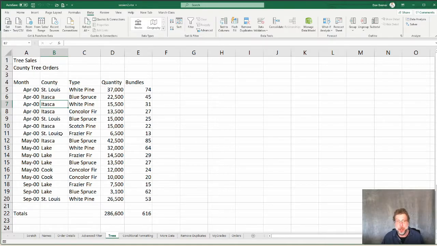So, okay, boss. Well, what I'd like to do then is maybe I could filter it, change the April and put all the St. Louis together and then do a subtotal. Or I could do it using a pivot table. Now, before I show you how to do a pivot table, I need to give you 2 vocabulary words.